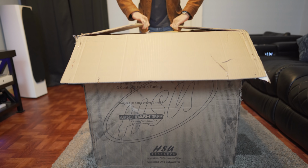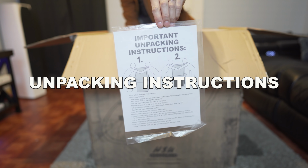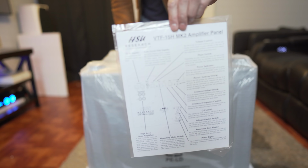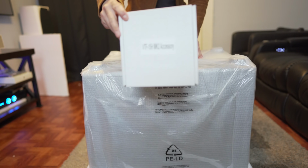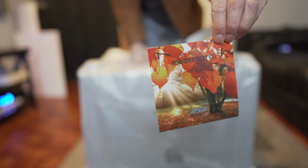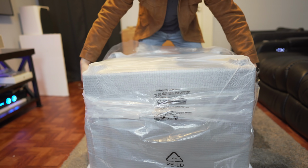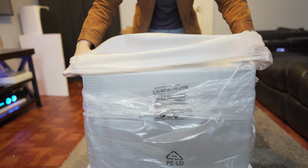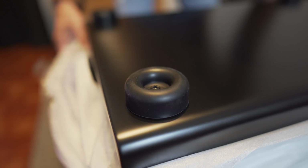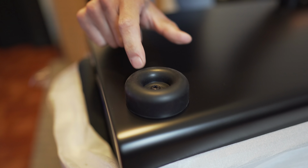Alright, let's see what's in the box. Inside, we get the unpacking instructions. Here we have some documentation, an accessories box containing the power cable, and a test CD. This is a nice touch. It's got some thick rubber feet, kind of like those ones you can buy for the SVS subs.